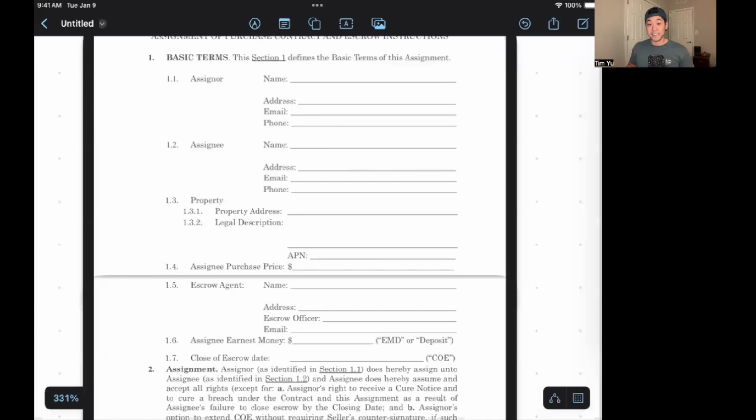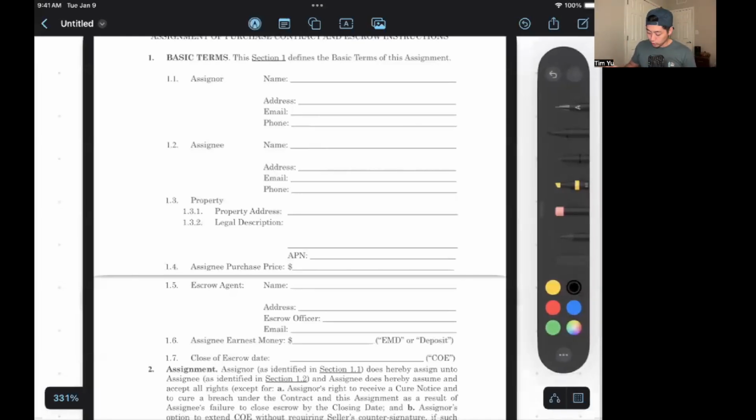So here is the assignment contract. This is how you're going to make your freaking money, okay? We just went over the original purchase and sale agreement that you have with the seller, and now this is the contract that you're actually going to assign to somebody else. So this is when you're going to assign the difference. Remember that our purchase price was $200,000, right? In the first contract. So the assignor is me, right? I'm the one that's going to assign this contract. So my company is going to assign it.